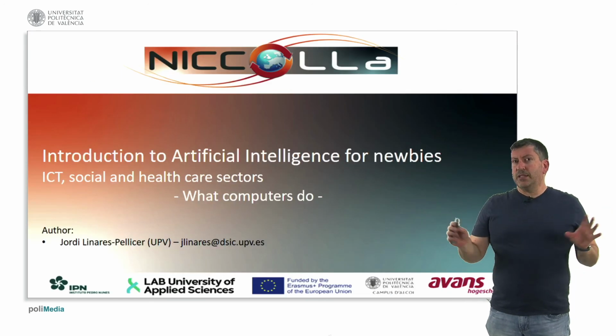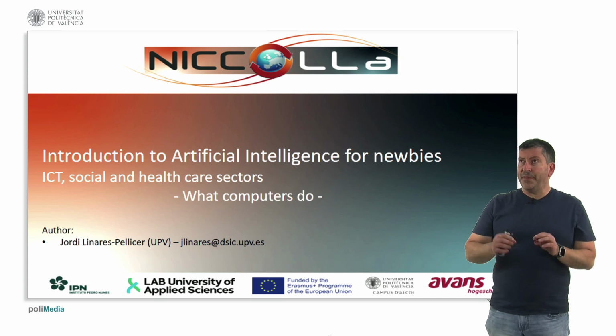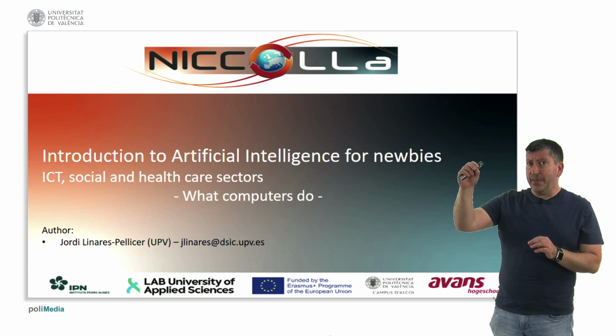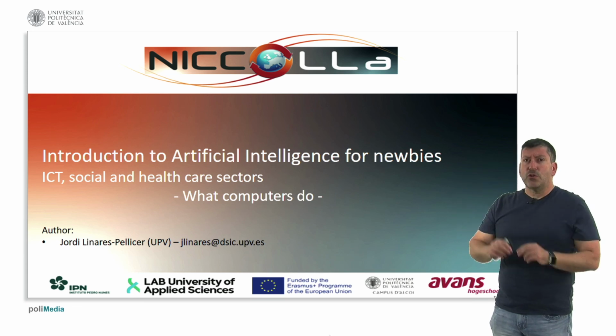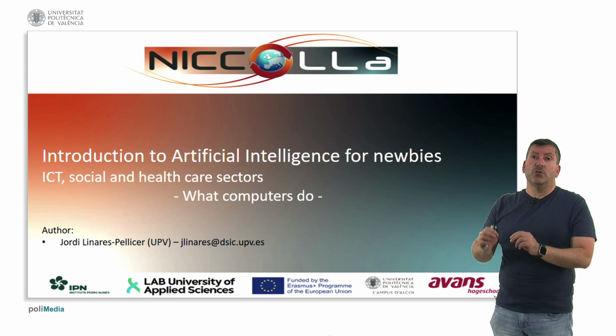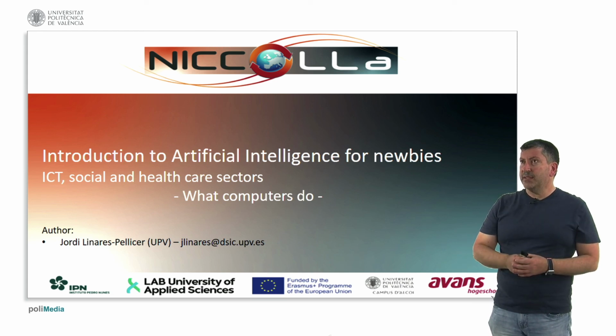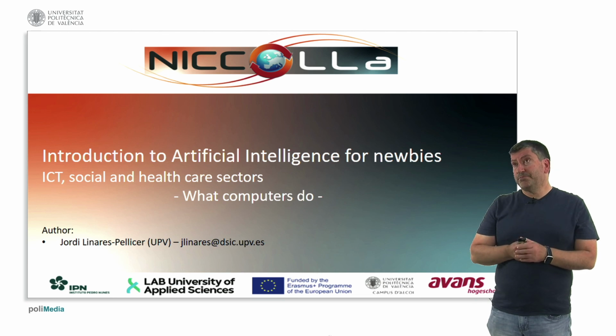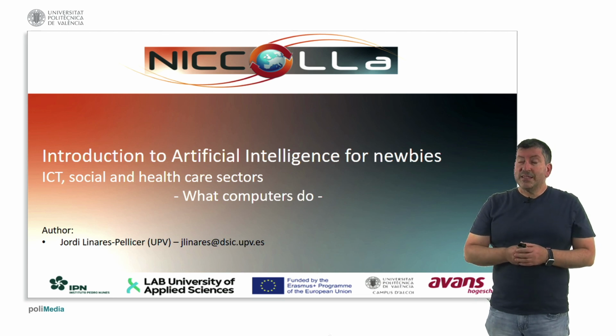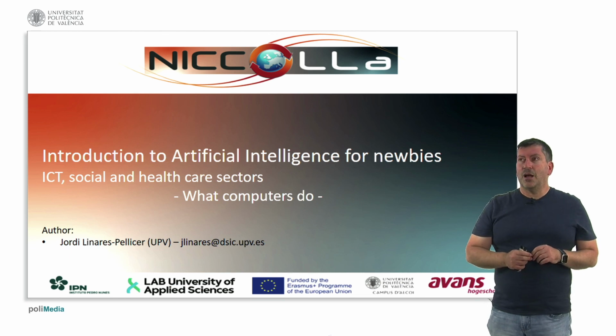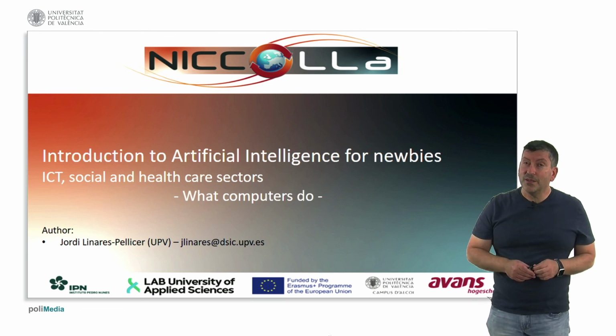So now we know more or less what computers are able to do. We know that we have to explain to them using a program, instruction after instruction, everything the computer has to do. That allows the computer to do very interesting things, but makes the computer not very good at some cognitive skills we use every day as human beings. So this is why we introduced the concept of artificial intelligence, a concept we are going to go deeper into in the next videos.